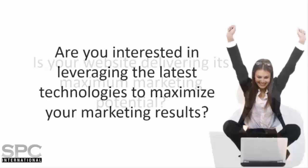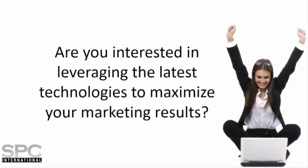So think about how effective your site is in delivering these outcomes for you, not only for net new business from prospects that visit your site and optimizing SEO so that you increase organic page rank, but also from the perspective of letting your existing clients know everything that you do for them and the solutions that are available for them to engage with. So the site I'm going to show you today is on the cutting edge of technology.